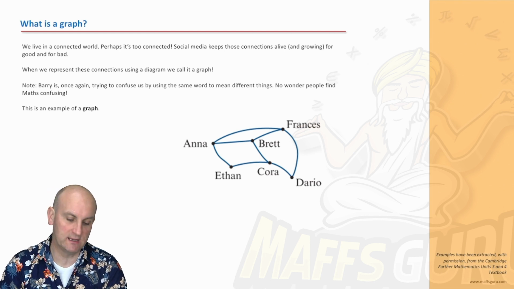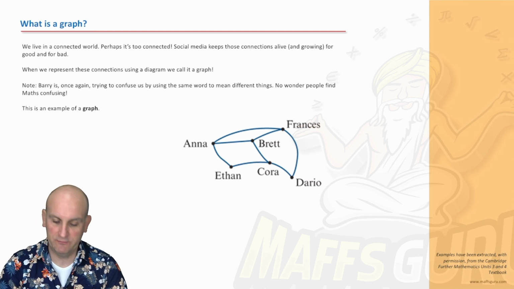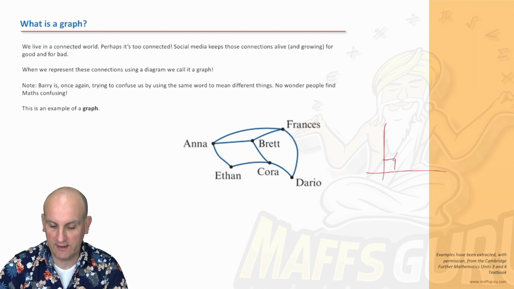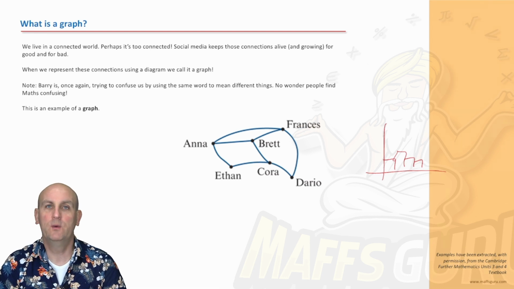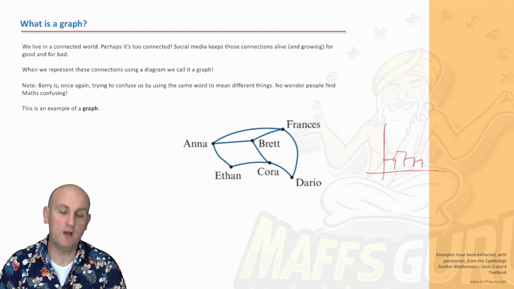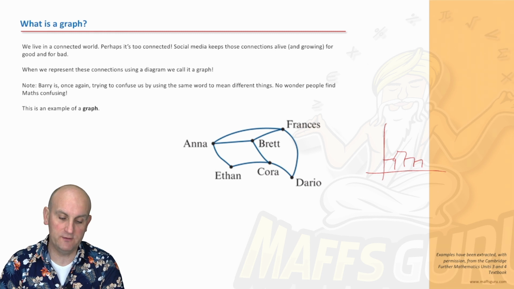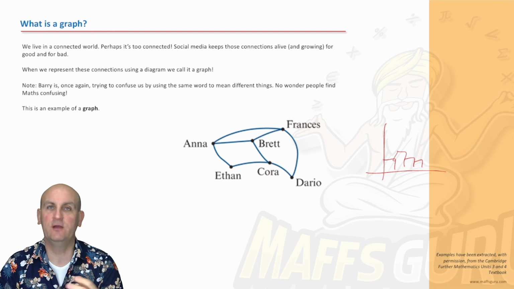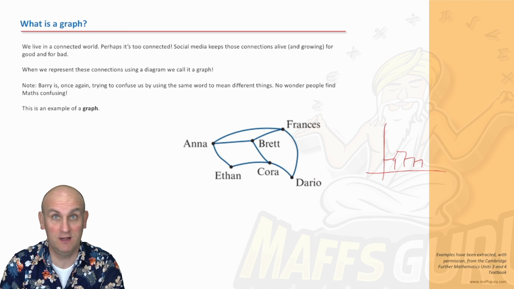What we're going to do is look at this type of thing here, which is called a graph. Yeah, it looks nothing like the graph that you did before, does it? Remember, graphs you did before had little bar charts, and we're all very happy with bar charts, but not now. We're going to start looking at things like this. And a graph shows connections. Pretty much that's it. Now, the exam writers try to confuse the flipping life out of us, and they're going to use different language to all mean the same stuff. And remember, that's where maths tricks you. Nothing more, nothing less. It's just the stupid language.